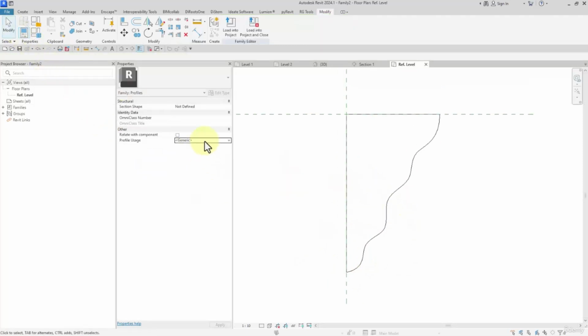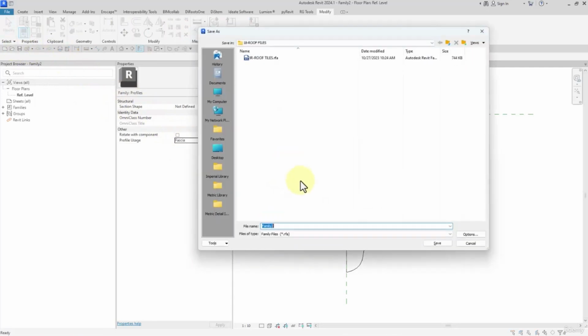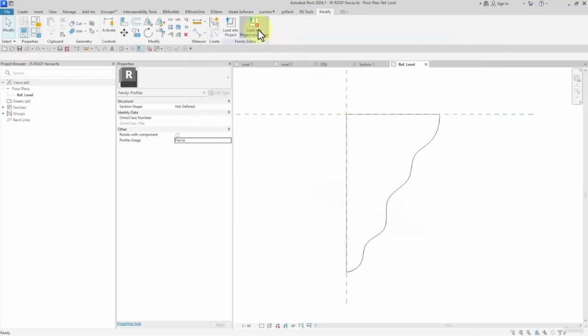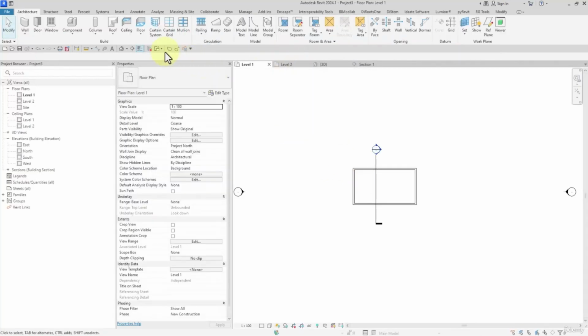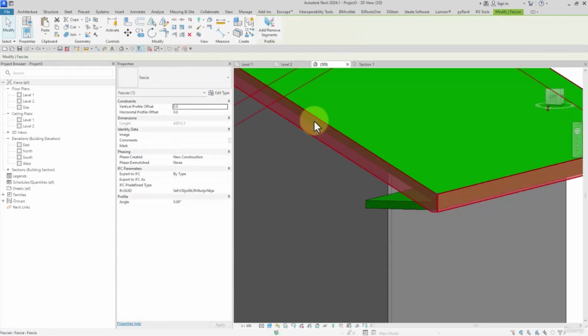Watch this. Then profile usage, fascia. Then I load it. At first I save it and then I want to load it. Save it as roof fascia and save. Then I load it into the project.